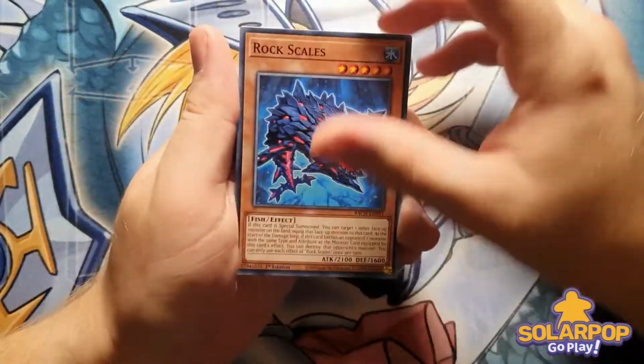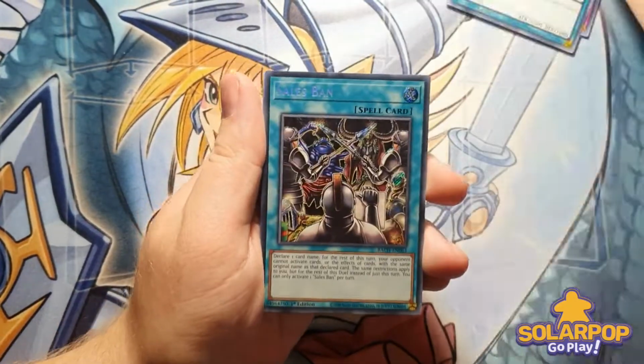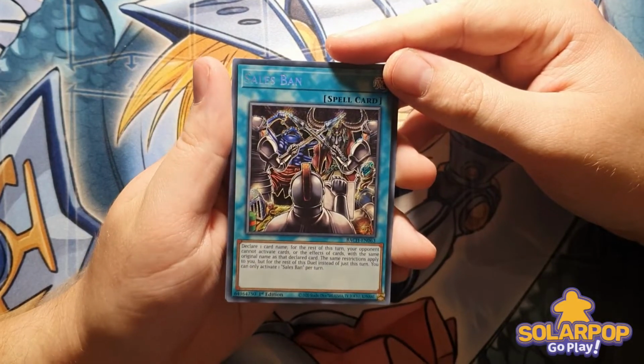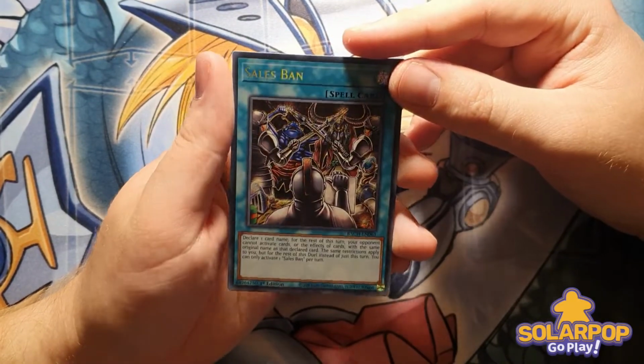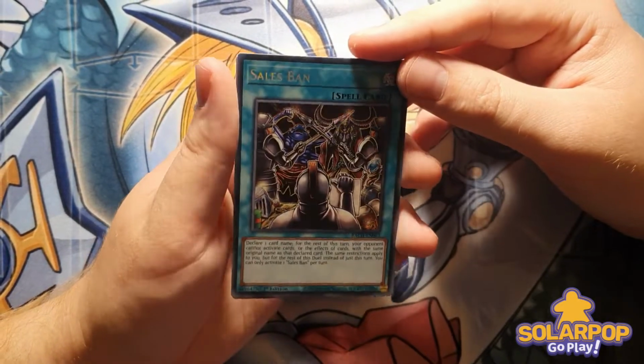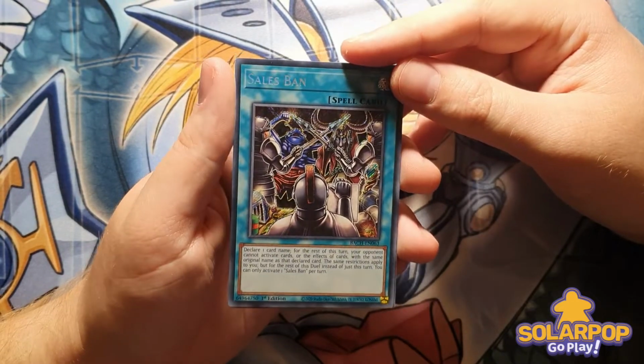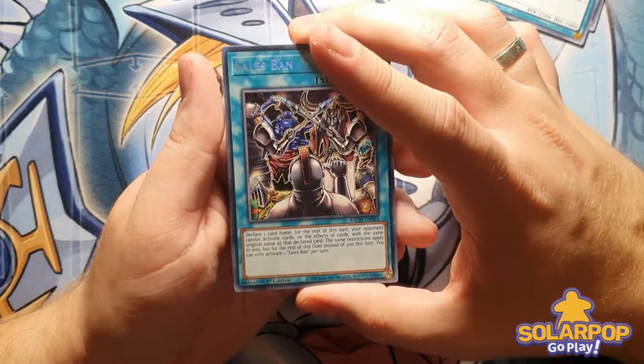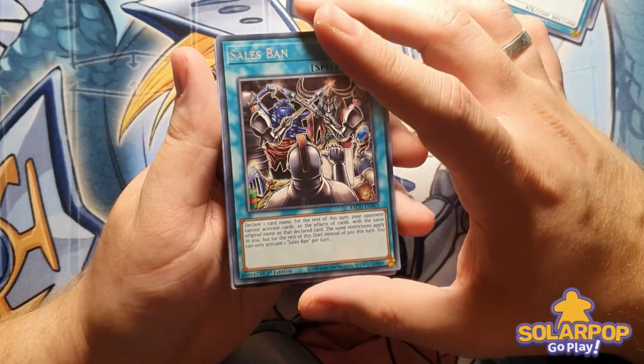Next pack. Rock Scales, Ice Jade, Opal, Sales Ban. I'm a little bit disappointed in that. That is a terrible secret. But I guess it's not terrible. It's technically, I think, is it Prohibition?